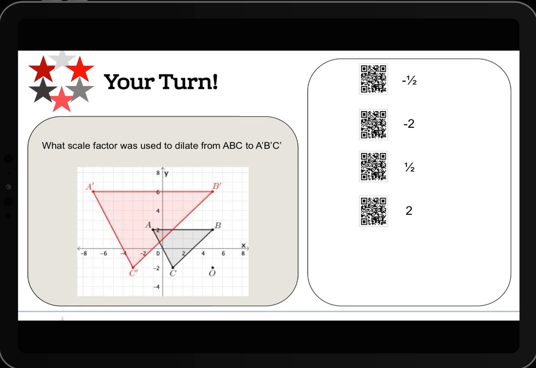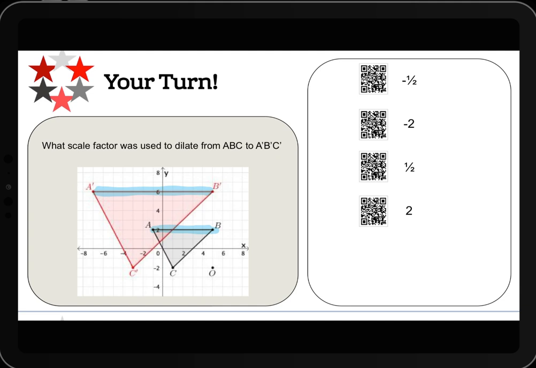Now, what I want you to do here is I want us to find the scale factor, right? So my tip to you is to think about what I did earlier. I went ahead and I kind of looked at a vertical line pair. What you really want to do is focus on horizontal or vertical lines. Why? Because they're the easiest to count. They're the easiest to determine the length of.